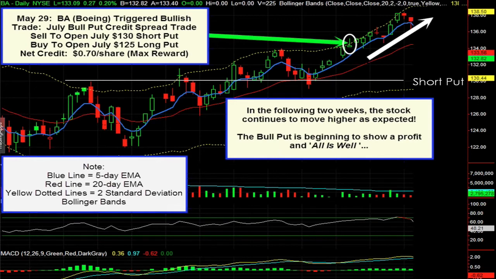After the entry, the trade is moving as expected, right? It's going up. Is it overbought? Well, the whole market's overbought at this stage. But yeah, it's moving higher. Okay. What happens next?